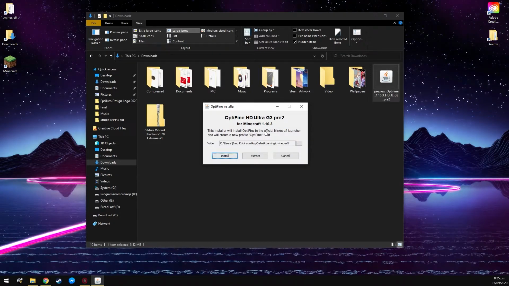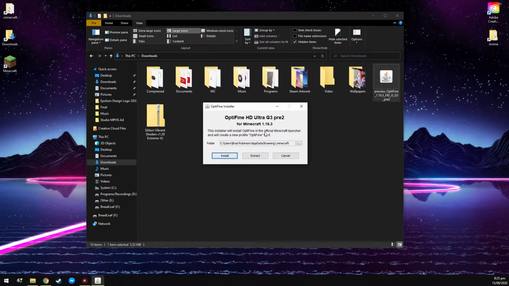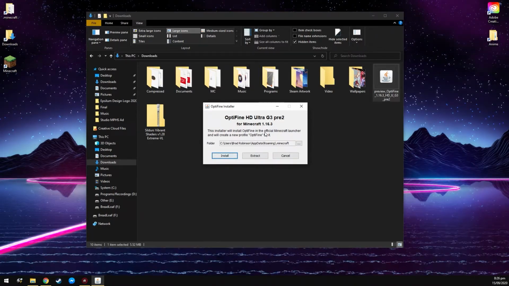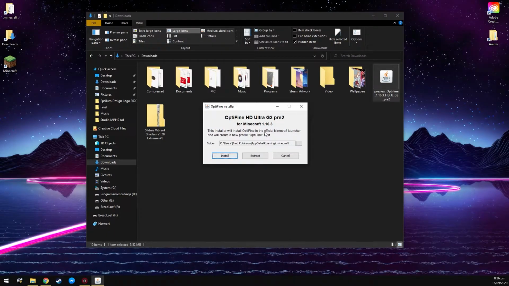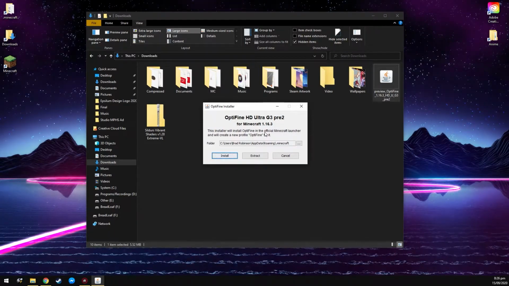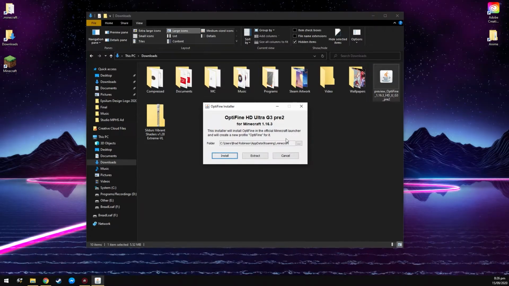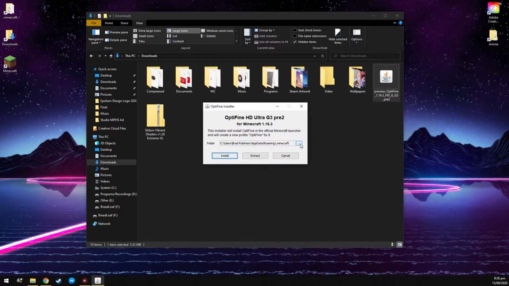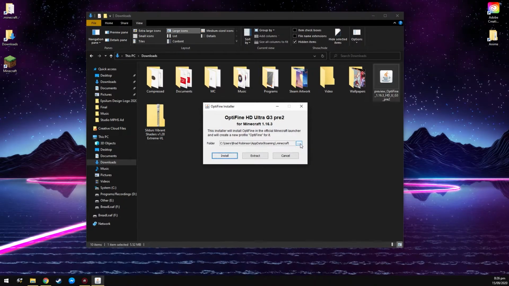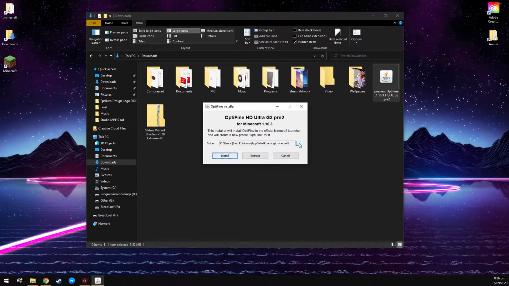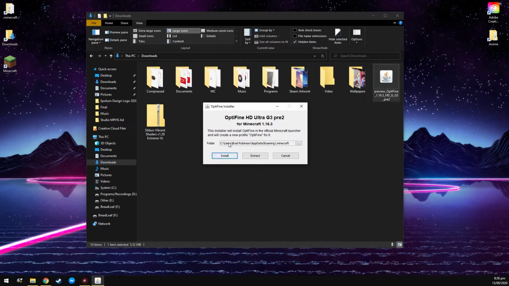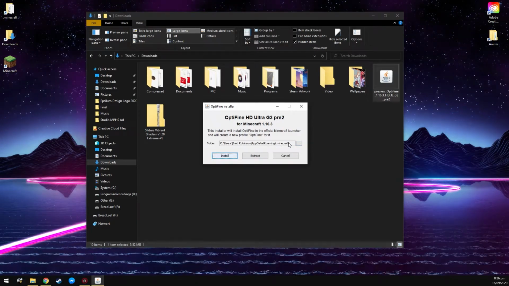Now, this is the one thing that I'll say to you guys, because some people get a bit worried just in case they've changed the default location for their .minecraft folder. If you've changed your .minecraft folder location, then you may need to change the default directory for this installation. If you haven't, then it should be exactly where it's already automatically pointing to.